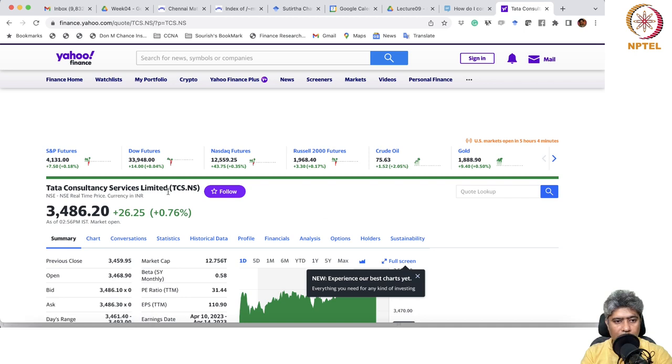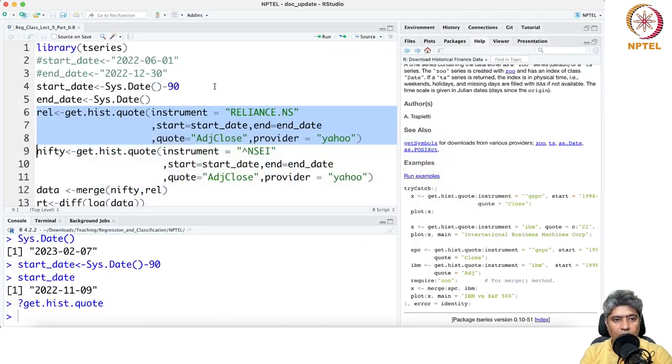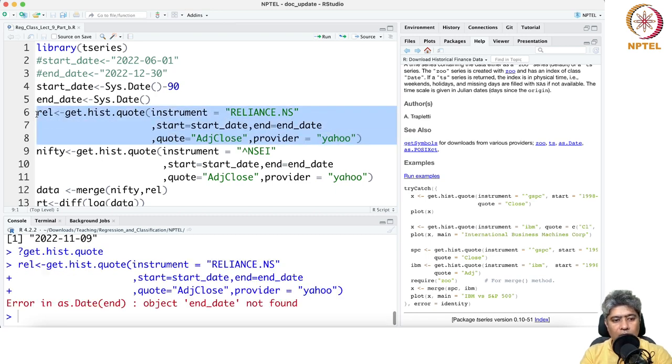So if I want to download the data for Tata Consultancy Services, I will choose TCS.NS and go into my R and say TCS.NS instead of RELIANCE.NS, but I'll just keep it as RELIANCE.NS and download the data.